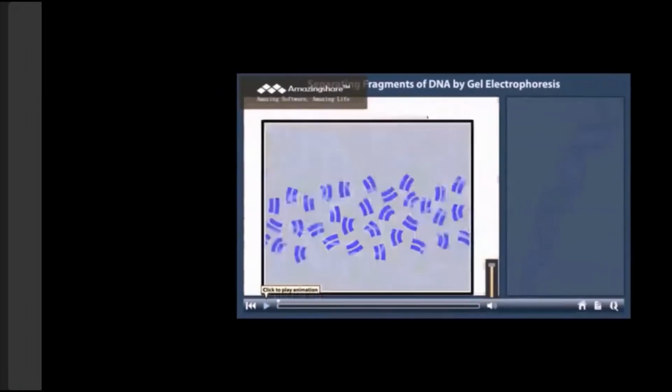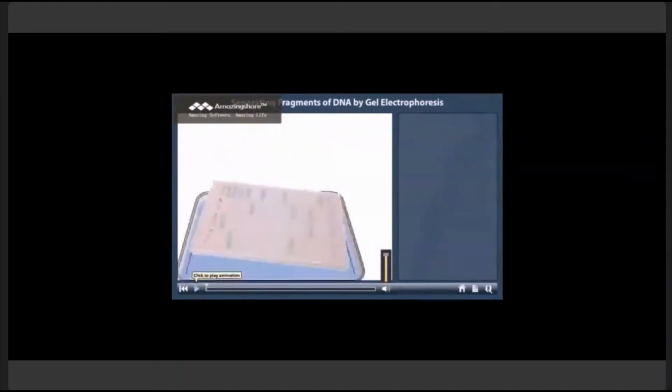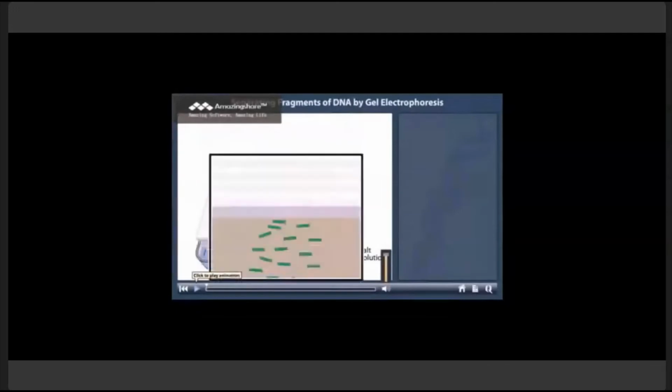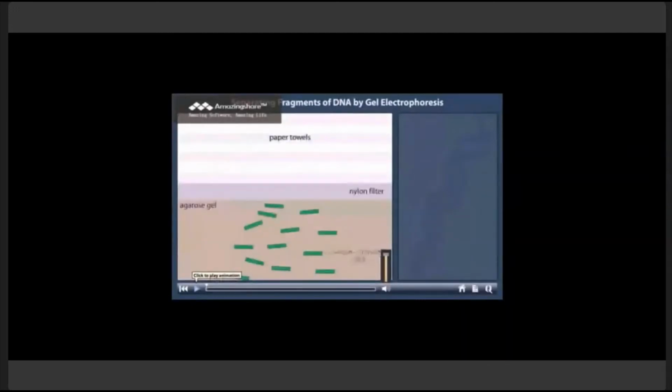Each band of DNA may contain millions of fragments of the same size. In many cases, a researcher may want to determine which DNA fragment contains a DNA sequence of interest. To do this, the researcher prepares the DNA in the gel to make a copy, known as a blot. First, the gel is soaked in a basic solution so that the double-stranded DNA denatures into single strands. The gel is then transferred to a salt solution and a nylon filter is placed on top of the gel. Absorbent towels are placed on top of the filter. The salt solution draws the DNA through the gel toward the nylon filter, where the DNA adheres.